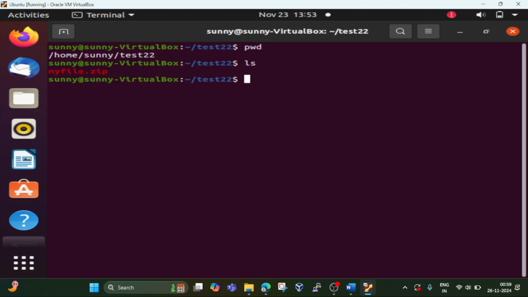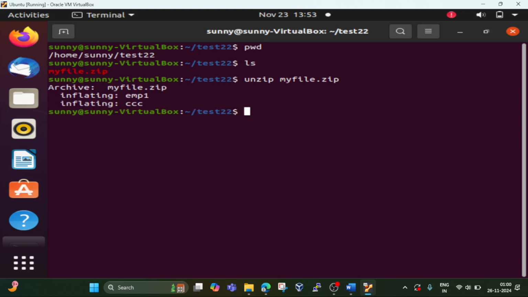And if we hit ls, you can see now we have the zipped file. Now what we have to do, we have to unzip it. Unzip myfile.zip. Check ls, you can see now we get ccc and employee 1 which we had zipped.